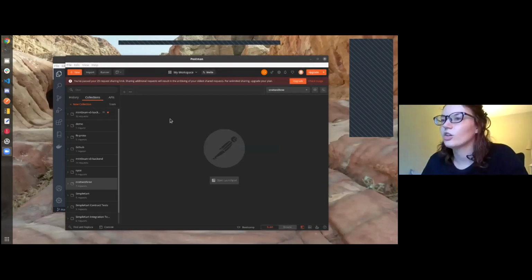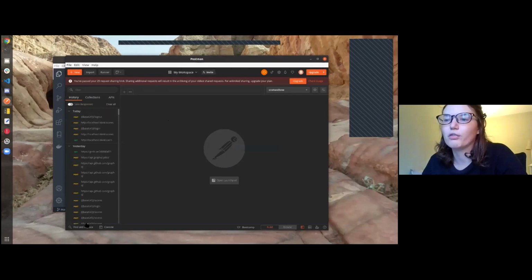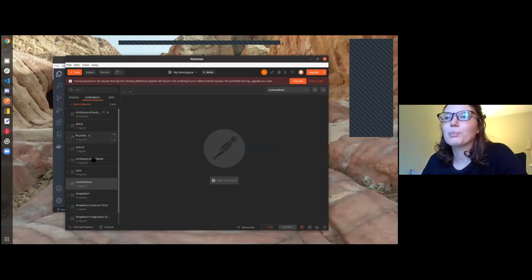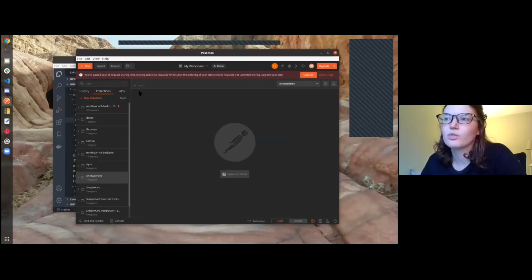You'll see on the left, we've got a navigation menu that says history. These are all of the requests that you've ever made in Postman chronologically. A thing called collections we'll talk about in a bit. And this big empty space is kind of our workspace. You can start a new request, like if you're making an HTTP request, just by clicking this little plus.